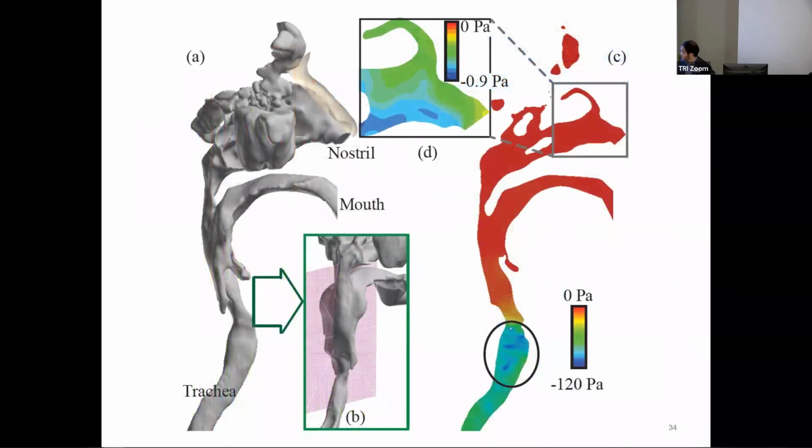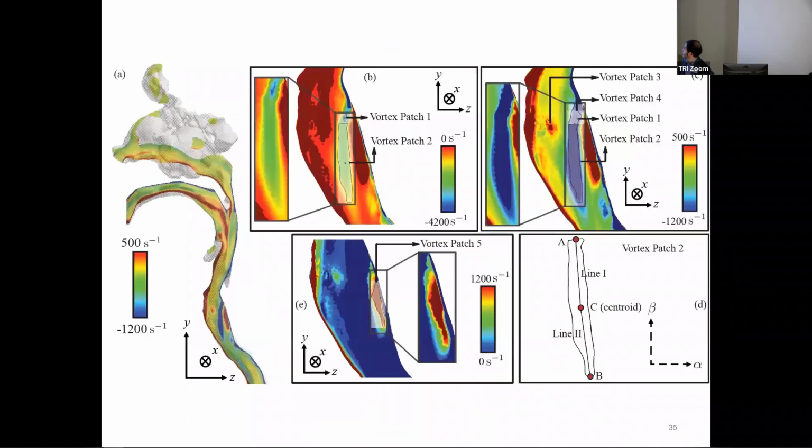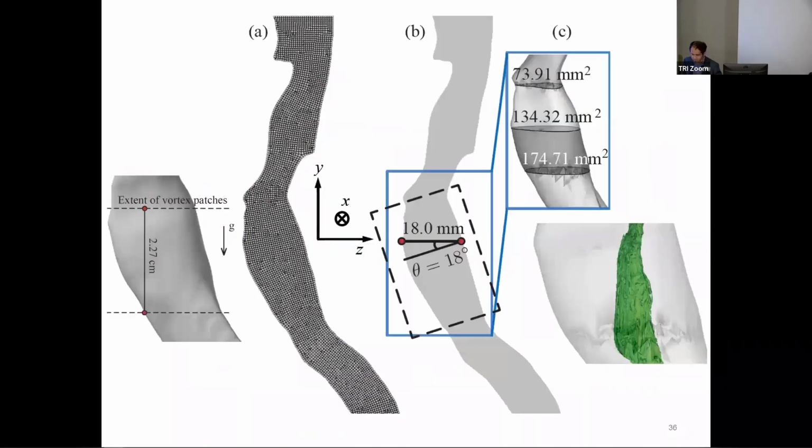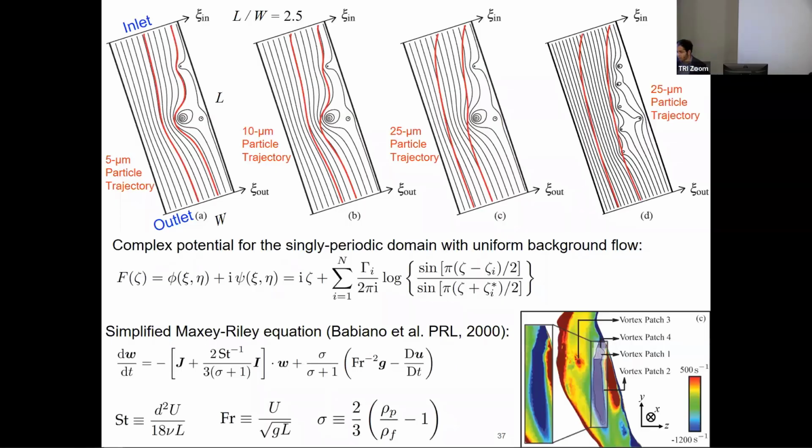But this project stayed with me. I have been looking at these flow fields for the last 2-3 years. There are some strong vortex patches where the deposition happened. The question was why are these vortices affecting those particular particle sizes? So I explored further into that region. I saw some very strong, different vortex patches, specifically around 4 of them. And I also extracted the inlet and outlet dimensions of that region, the streamwise depth, and used all this data to develop a theoretical point vortex model.